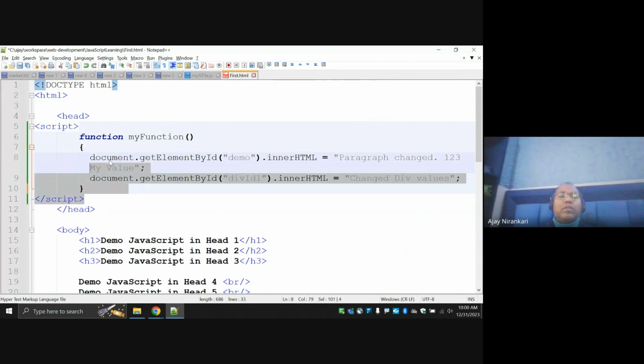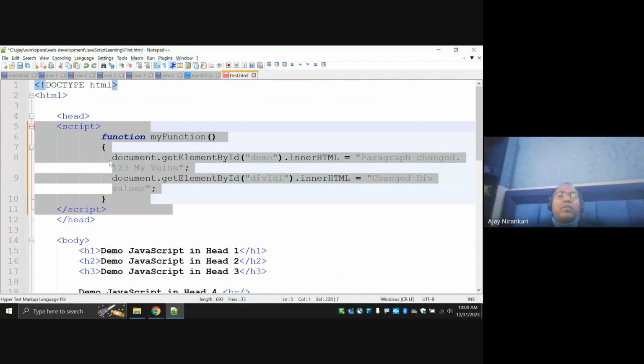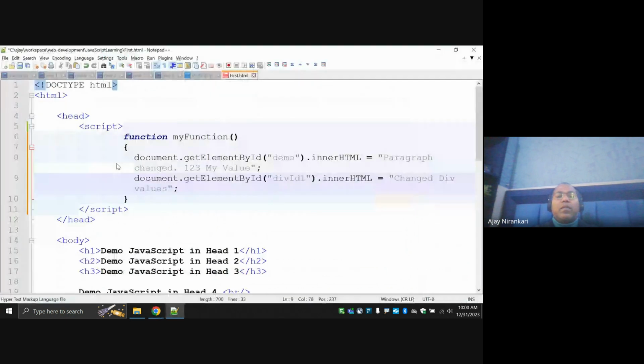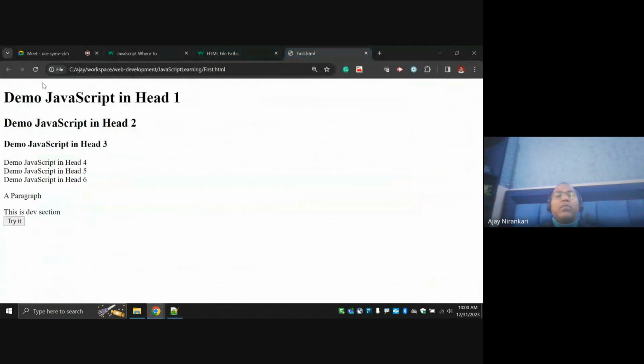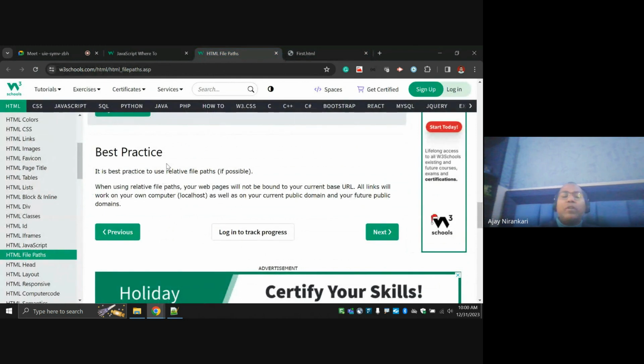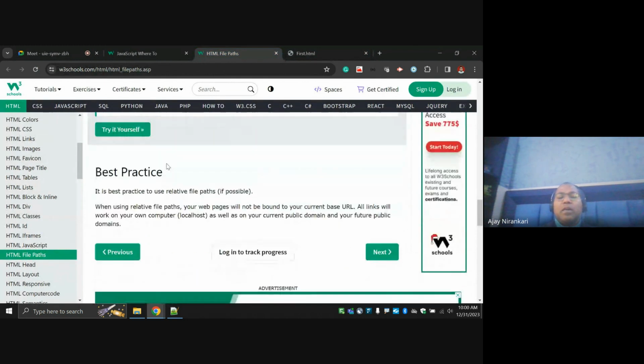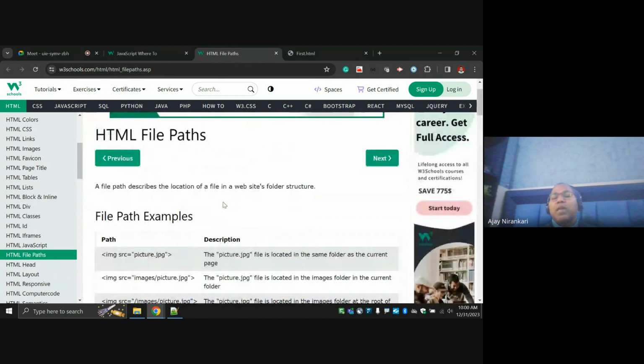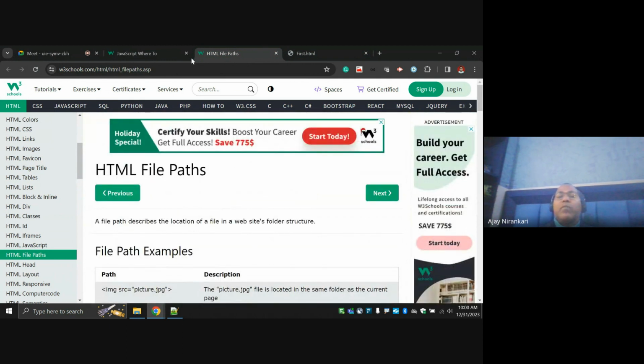And if you save, it will run. Okay, good. So we'll figure out the path later, only the path. By default, this document says best practice also says it is possible to use some web pages or some external link, because mostly JavaScript libraries are available on the internet, and we can use them, right?